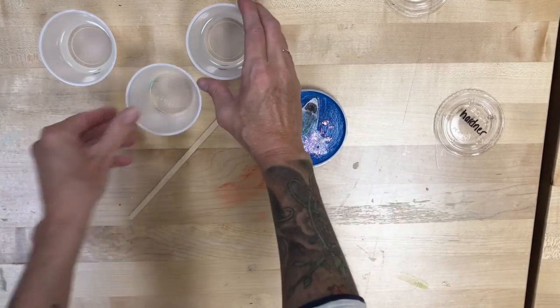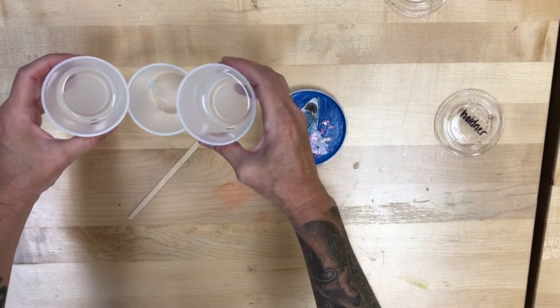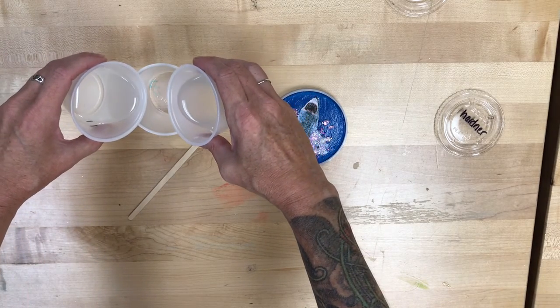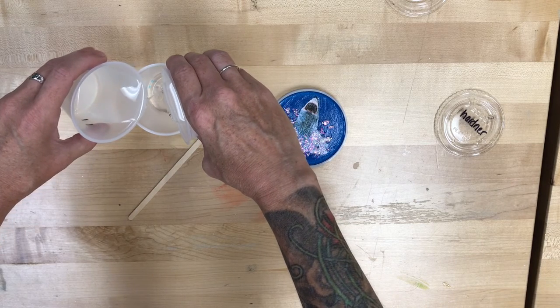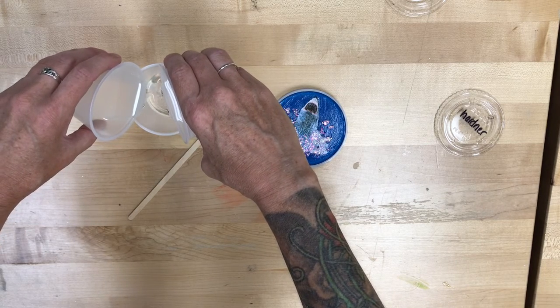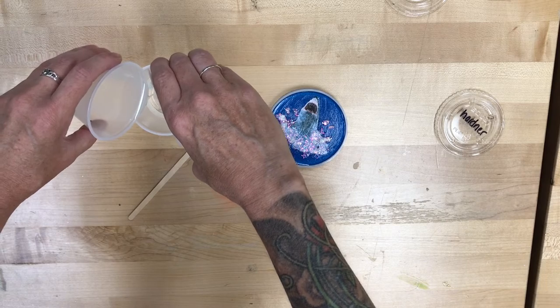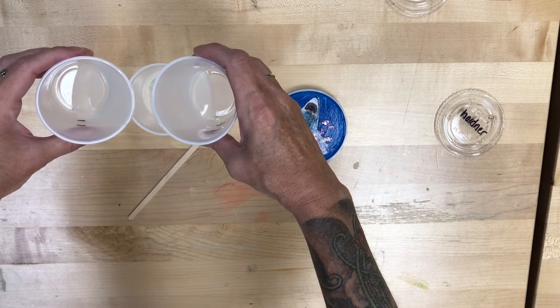You want to make sure that the top of it will be flat, so if you do use it for putting cups on, it will stay flat. So using that last mixing cup, the one you had the water in, go ahead and mix equal parts resin and hardener.